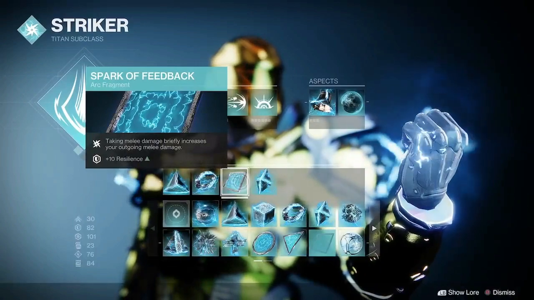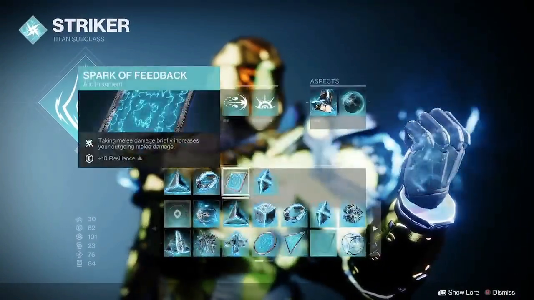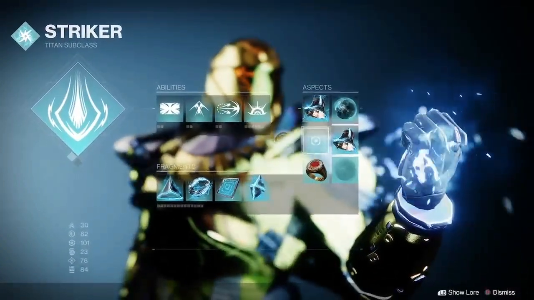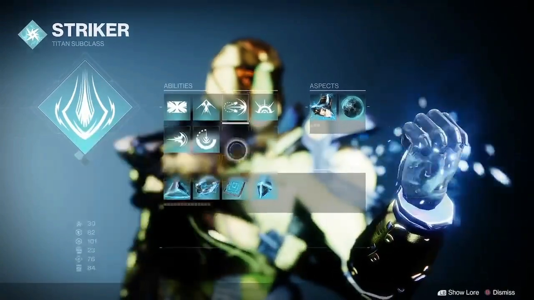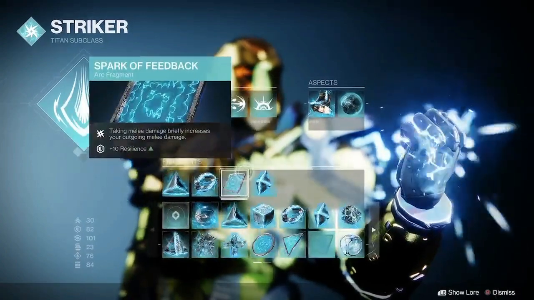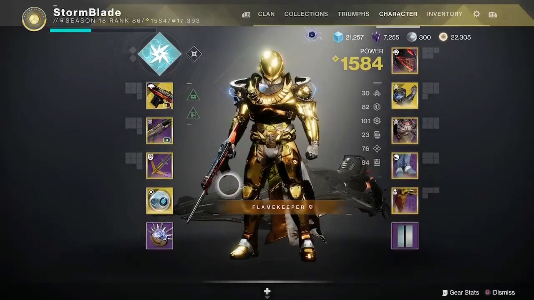And then also Spark of Feedback, so that then when we get hit by something, our melee damage is also increased. And I'm pretty sure these do stack with Knockout. So if we damage something and then we get hit, that'll be 2 increases to our melee plus the charge. So especially while we're charging it up, if we get hit, that's free extra damage for us. And I'm just using Thunder Crash because Thunder Crash go burger.